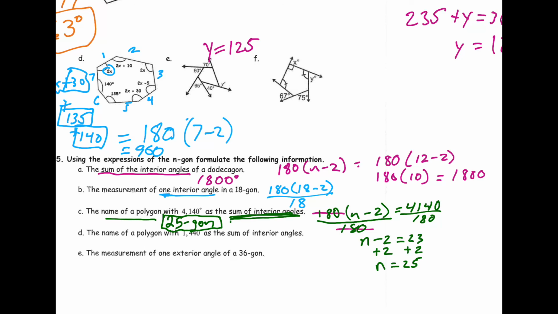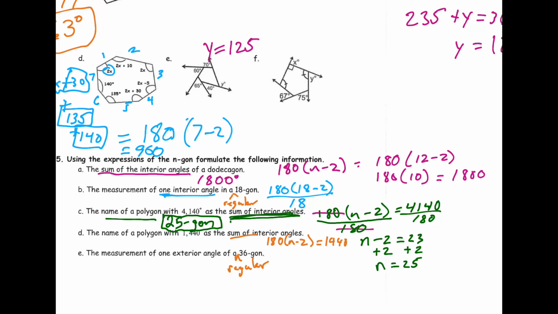And we can do the same thing for the other problems as well. So the name of a polygon with 1,440 as the sum of the interior angles. And just like B, we can only solve it with, we say, regular. So this has to be a regular one as well. I did forget that when I wrote the question. So there we go. And so I'll just write the equations real quick. You guys can solve them if you want. Once again, the answers are on the notes that are printed. So for part B, some of the interior angles, it's the exact same type of question. So we're going to say that 180 times n minus 2, once again, sum of interior angles is going to equal 1,440. You can solve for n there.